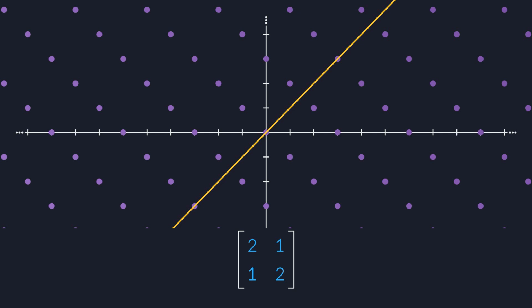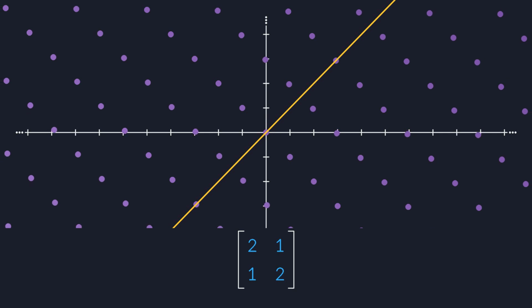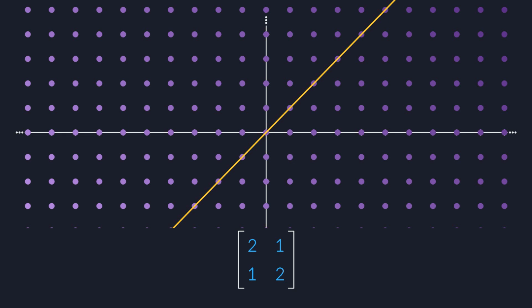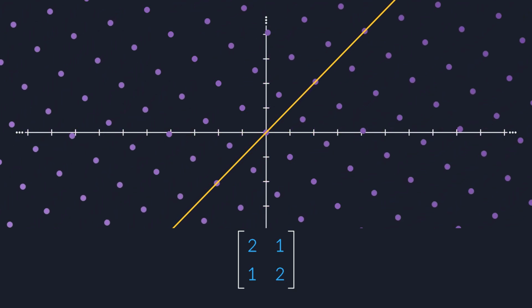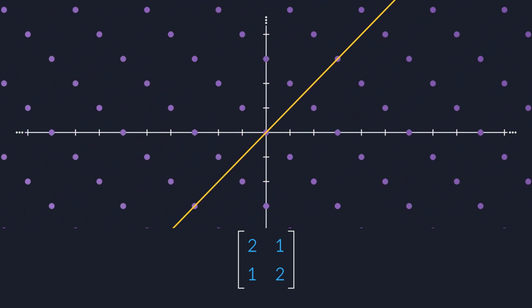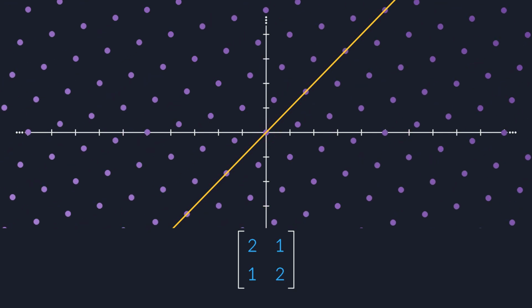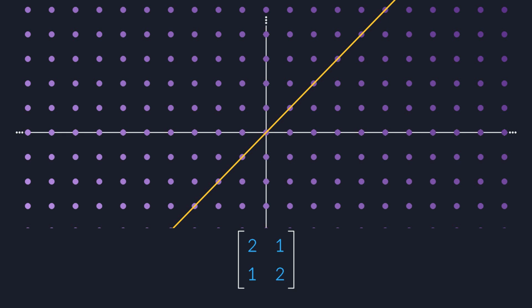The line goes through the origin, so it's a linear subspace of the two-dimensional plane. That's because the sum of two vectors on this line also gets scaled by the same factor of 3 and stays on the same line. The 0 vector itself also gets scaled by the factor of 3, so it stays on this line in a trivial way. And so we conclude that these kinds of lines will always run through the origin and they will always be linear subspaces.